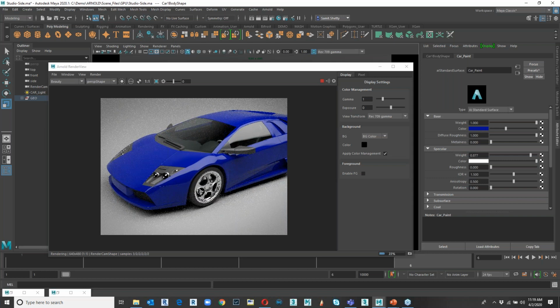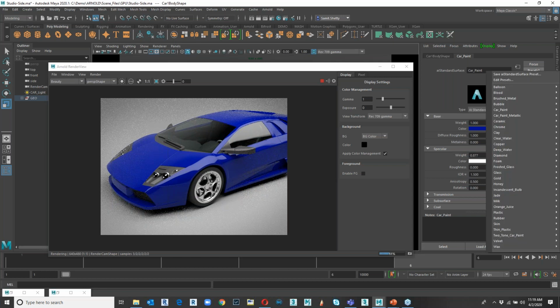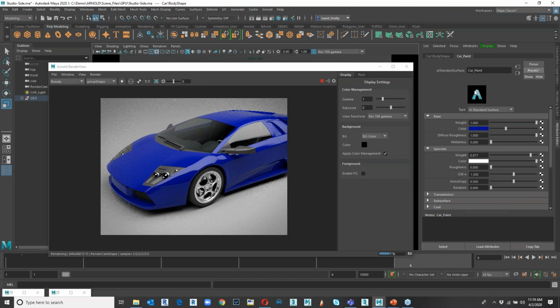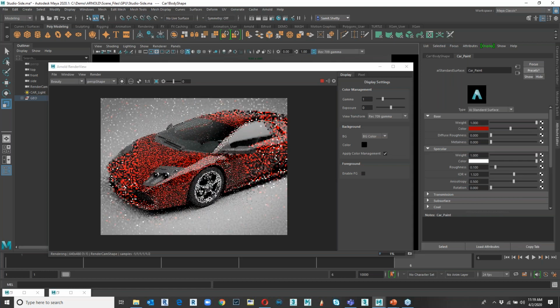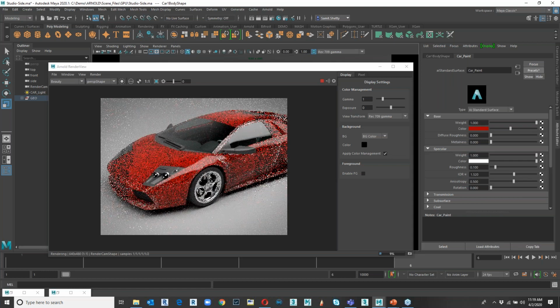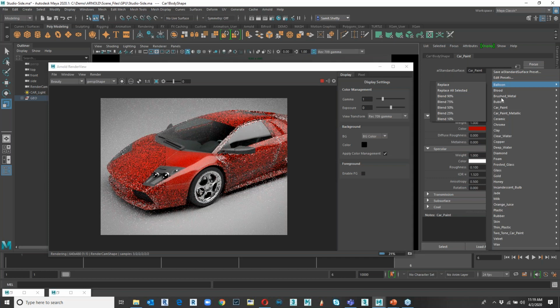But the whole idea was to talk about the presets. Like for example, this is a car paint which you can see. The AI standard surface comes with a lot of default presets. So you have presets for blood. So I'm just going to change the color of the car to bloody red. I know it sounds very rude, but yeah, you can change it to something like a balloon or a brush metal.